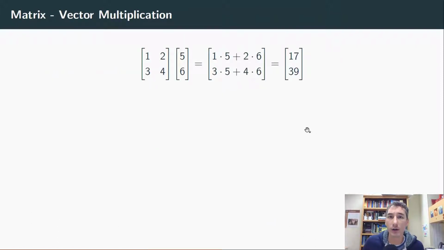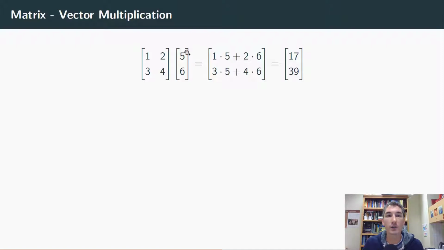Now, it turns out in order to solve these, we're going to end up using a lot of things from linear algebra, so especially things with matrices. So the first thing is, what does a matrix vector multiplication look like? So a matrix is just a sort of a bracket of numbers, so 1, 2, 3, 4. A vector is just a column of numbers. We're going to be using square matrices in this class, but you can have other kinds of matrices.